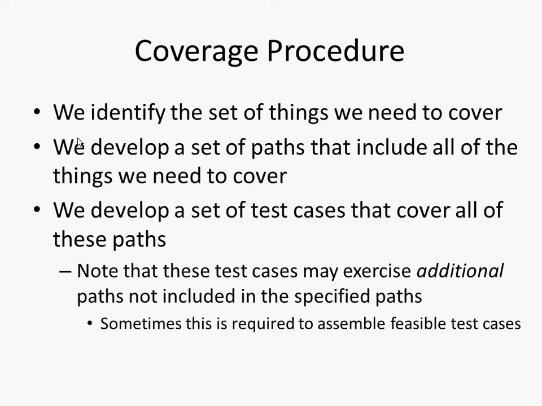Yes? Is this what we covered with orthogonal arrays? Well, what are the things we need to cover for orthogonal arrays? What are the set of things? They are pairs. Now, here we need to develop a set of specific combinations of values across each and every column that will cover all pairs, right? And then for test cases, it's actually close to this, but we would need to specify more information. For example, we need to say what particular page we are going to hit.